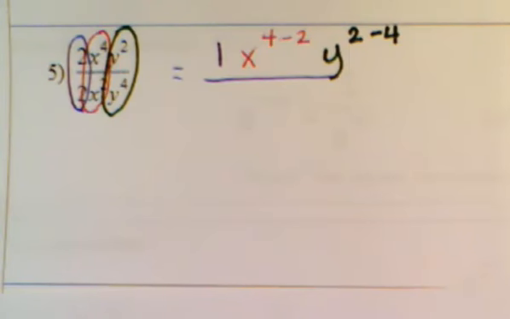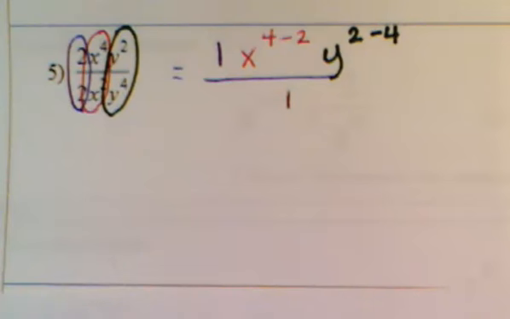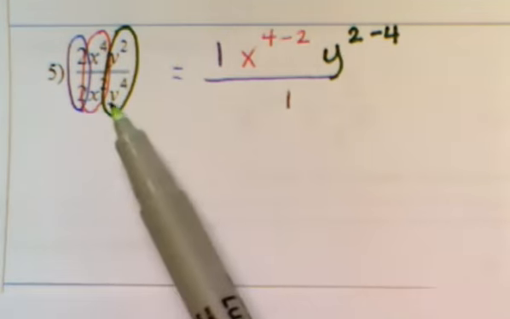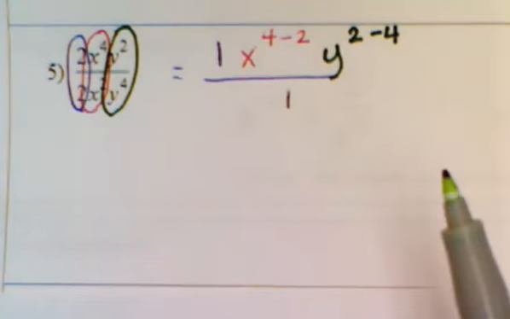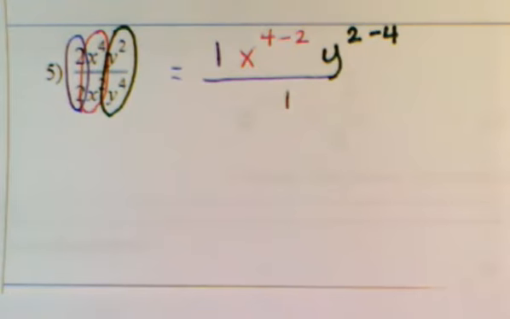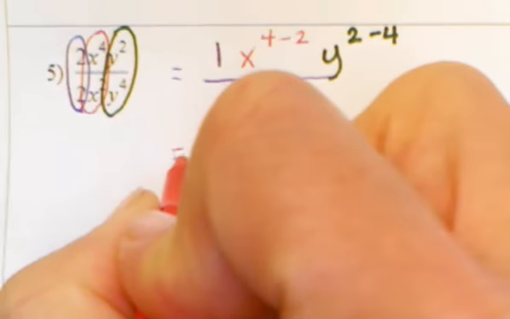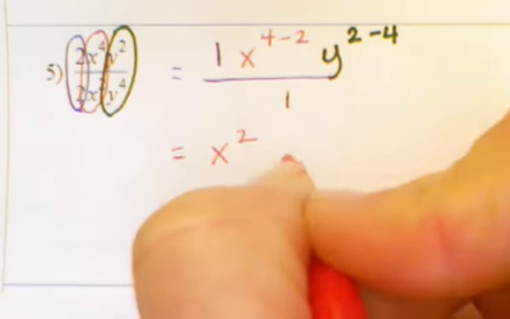Okay, so far there's nothing in our denominator, so we can stick this over 1, or we could have just not written the fraction. And I'll show you a shortcut later, when we have a bigger power in the denominator than the numerator, of what we can do. So for now, we're going to start here. So the 1 we don't really even have to write. Okay, so our x's can simplify into 4 minus 2, so x squared.